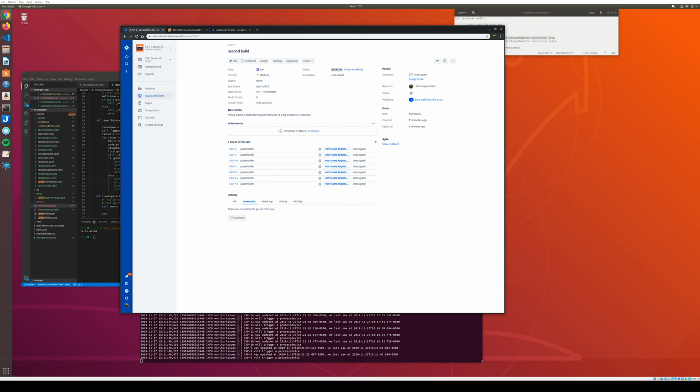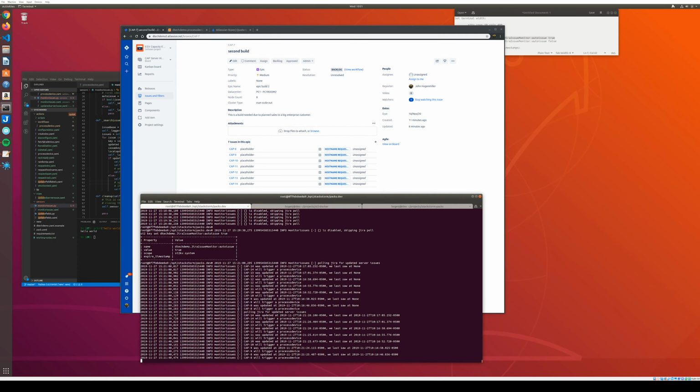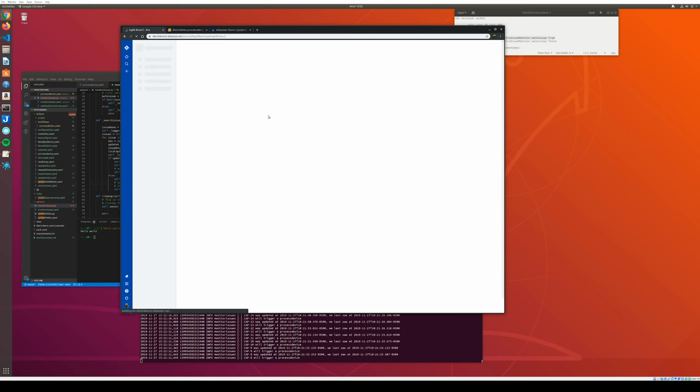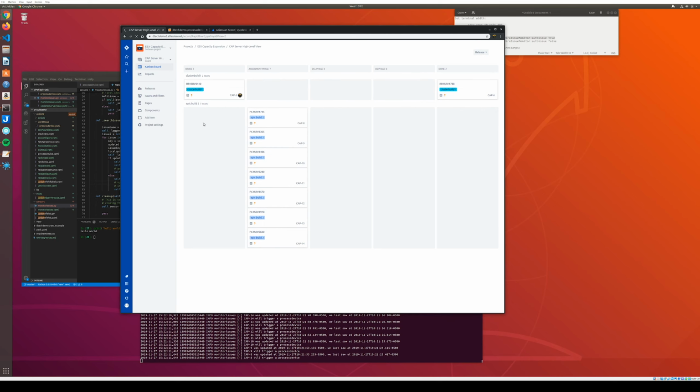Now, down below, I just kicked this off just before the recording, is a log file that's working through these tickets. The first thing that they do is they request a host name. And if I refresh this, each one of these tickets has gotten a new host name, and they're up to IPM requested. I'm going to show them on the board real quick, and then I'm going to actually explain the workflow part.